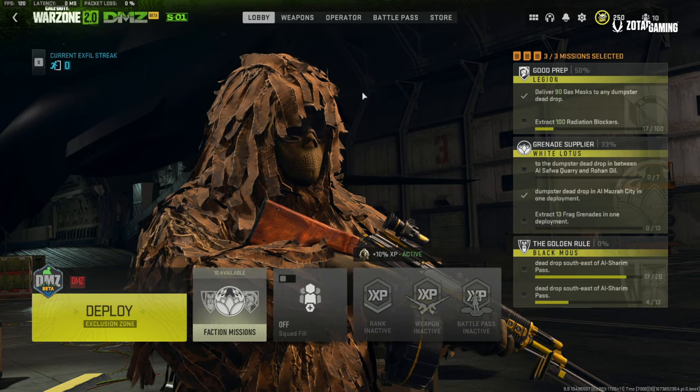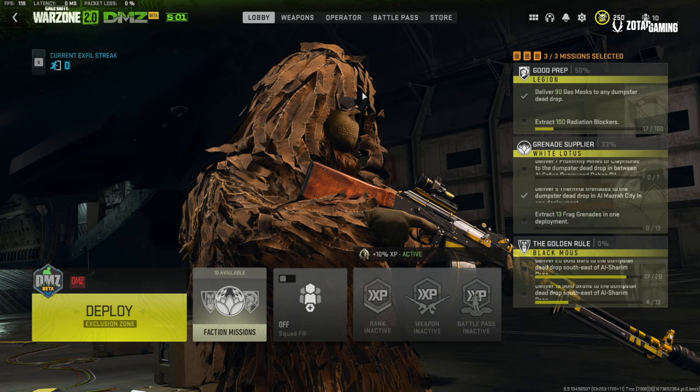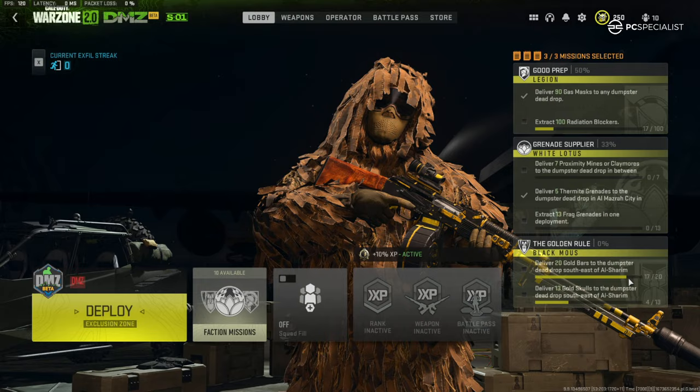Honestly, I'm having such a great time with this game. We're back today to try and carry on doing some more Tier 5 and Tier 4 missions. We've got some absolute sloggers to do, like 100 radiation blockers, and I've done 17 of them. And we've still got the gold bars and the gold skulls to do.